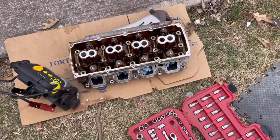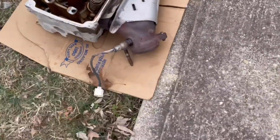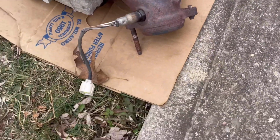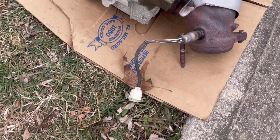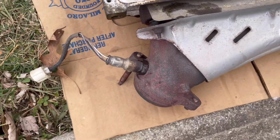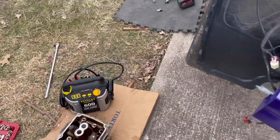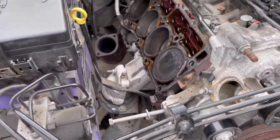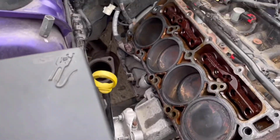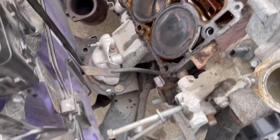But yeah, and if you look on the left side, those are the rocker, can't remember the name, but I think the rocker arms, whatever they call them. And if you look, that's the nut that we tried to take off, and I guess the nut broke, so you are going to have to order some online. Not gonna lie, taking that bolt out was hard. But yeah, again, we took out the cylinder head, and I guess we took out the gasket.